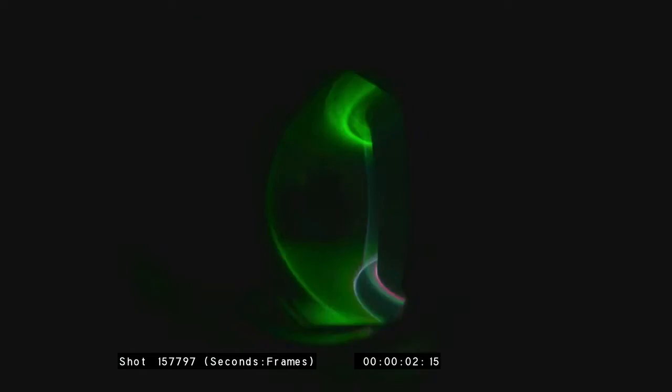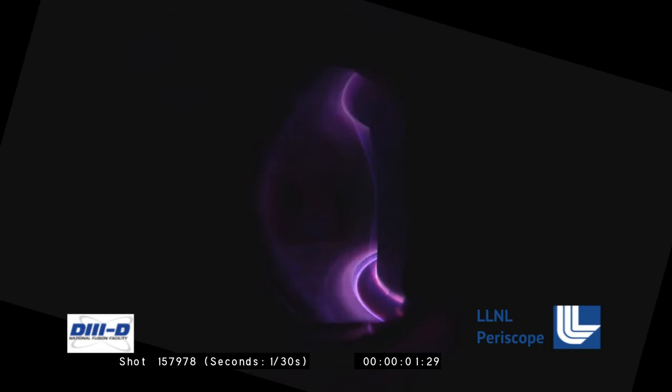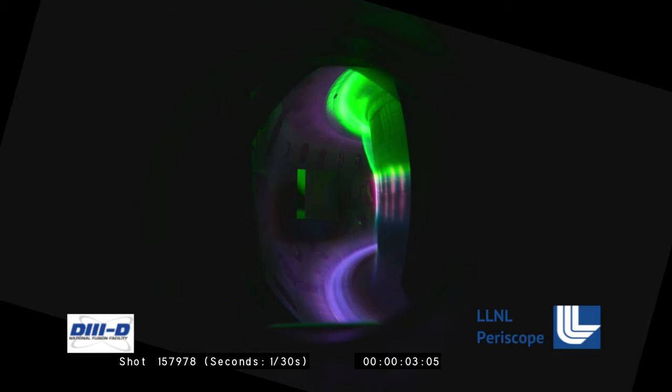Plasma is made up of charged atoms. After a few seconds, we introduce other atoms such as lithium that turn the plasma green. Here, we inject a lot of lithium. In slow motion, we can see that the plasma's forces keep the lithium from penetrating.